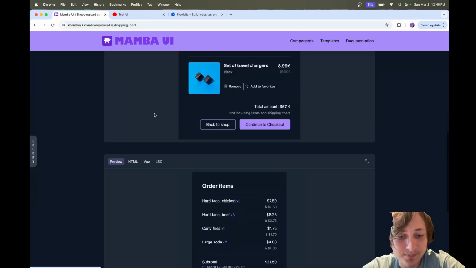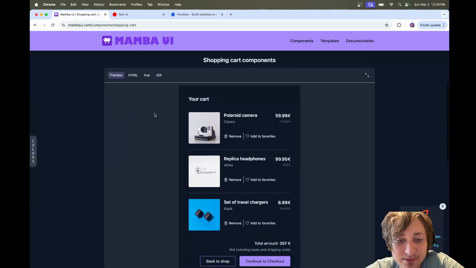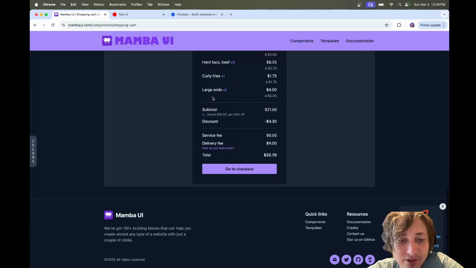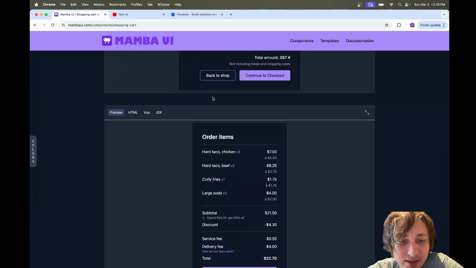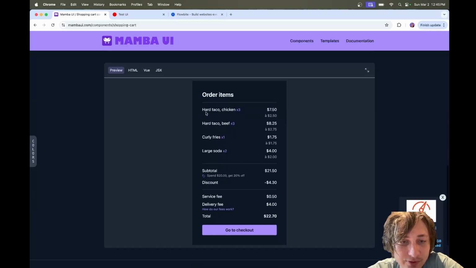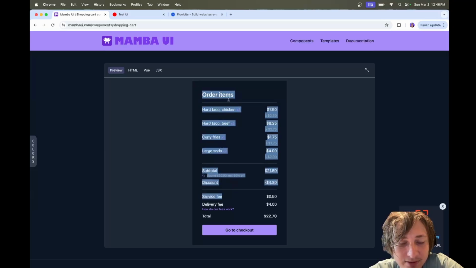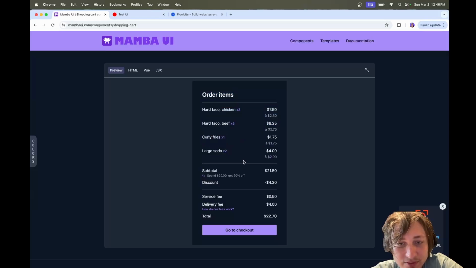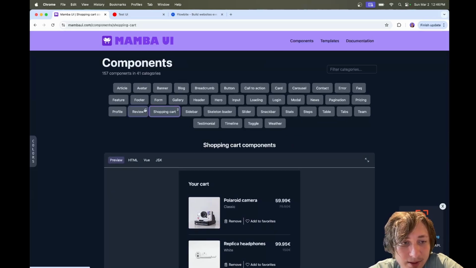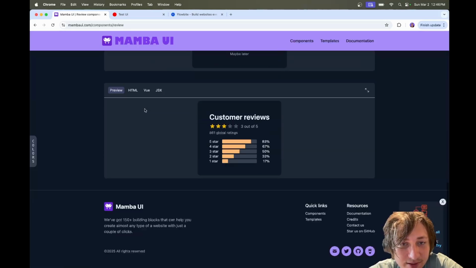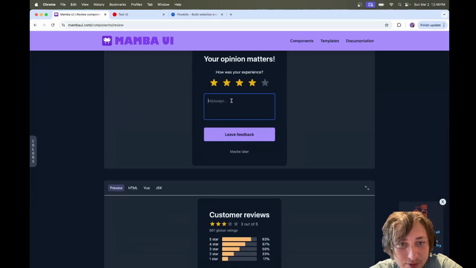Besides that, I don't really see much use. I mean, this is not bad, actually, shopping cart. I might start using these for some tutorials. I think we're pretty due for a new e-commerce tutorial. Also, this one right here, it kind of looks like a DoorDash type of thing, although this could be for any checkout, of course. But this might be a good reason to come back here. We even have the review.